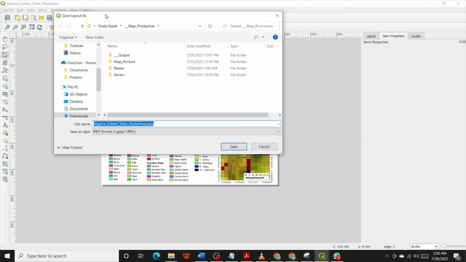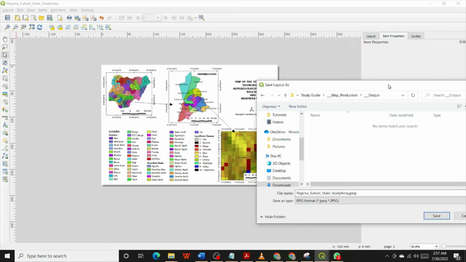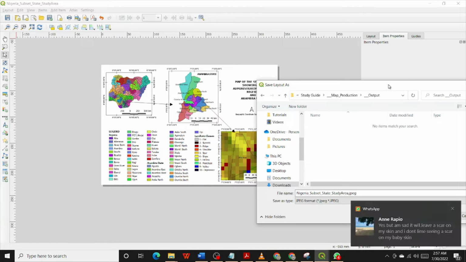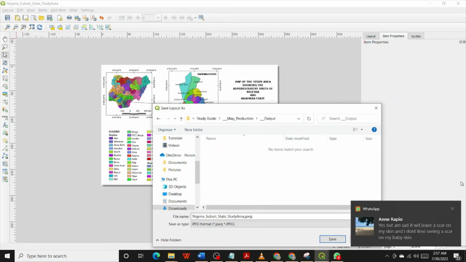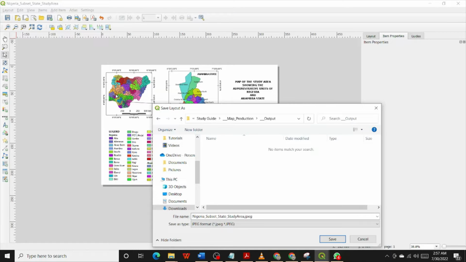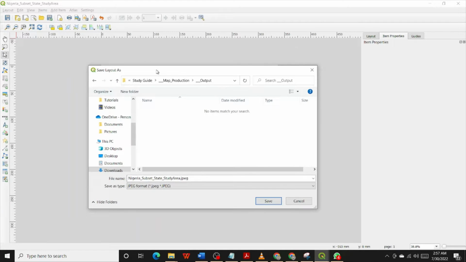Now it opens the folder where you now browse through to find the location where you want to save your output. Let's say map production. I'll save the output in this output folder. So the name is already there, but this is supposed to be the study area map that had the map of Nigeria and Brazil as well as my study site.